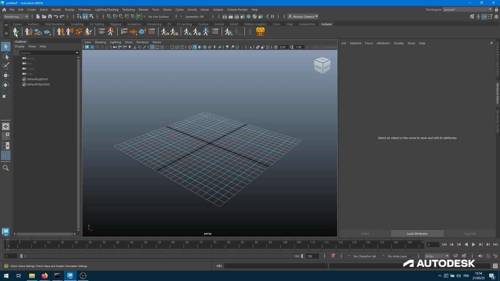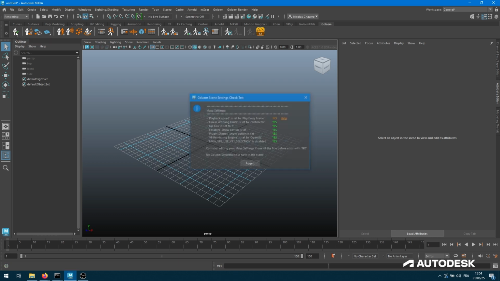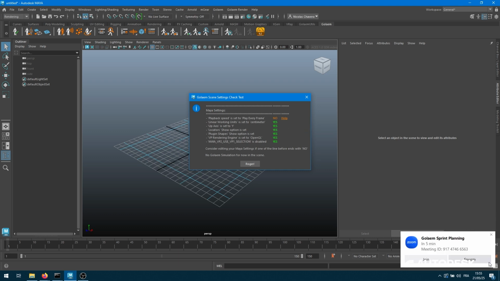So when I'm coming on a new workstation and I install Golem on it, I have that reflex to always start the render check, the scene checker. So the scene checker will go through all the Maya options and configuration, and will check that it's aligned with what's expected from the Golem side. So Golem is a simulation engine, so it requires some things to be set in a specific way. And one thing that you may have on your side is that play every frame is not enabled. So Golem needs every frame to be played, so the simulations are going to be consistent from one iteration to another.